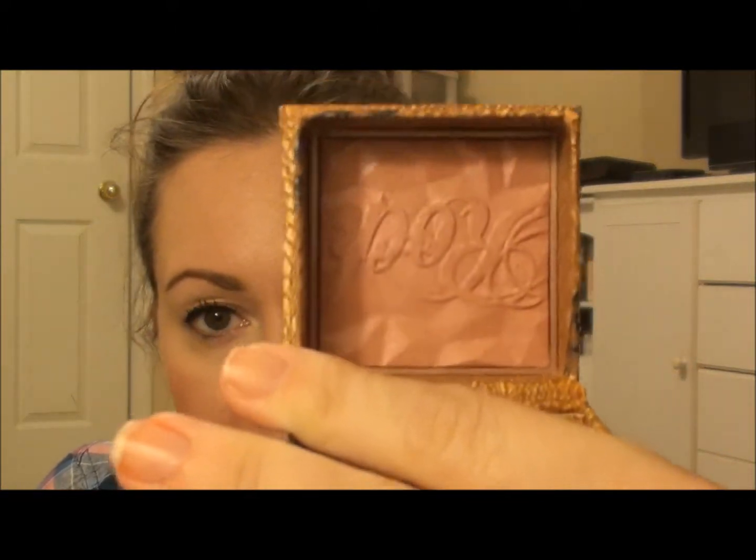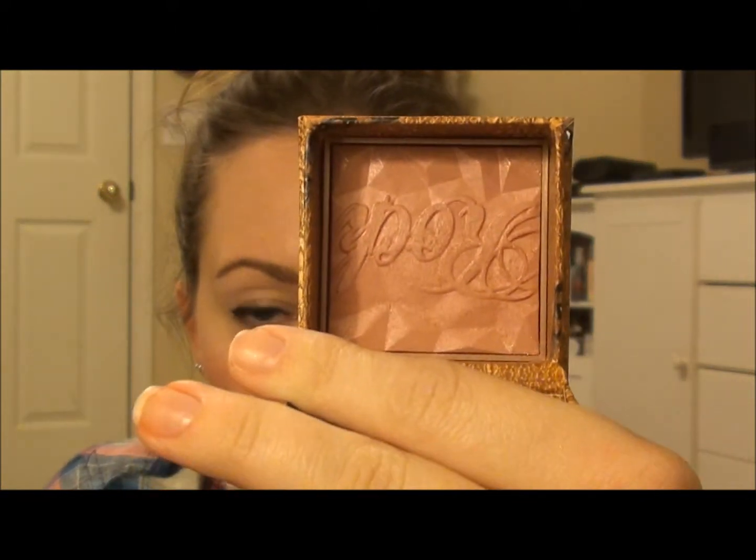But one of my newest favorites is the Benefit Rockateur Blush. I'm sure you've all seen it. It came out recently. I just think these Benefit blushes smell amazing. It's kind of that rose gold color. You know, I can show you on my finger maybe. With my light, it's just a waste. I'm sure you've all seen pictures of this. And it had this really big overspray of glitter that was pretty frightening. But after you initially use it, it just kind of has a sheen. And this is a really great winter blush, but I think it's going to be great in the summer as well.